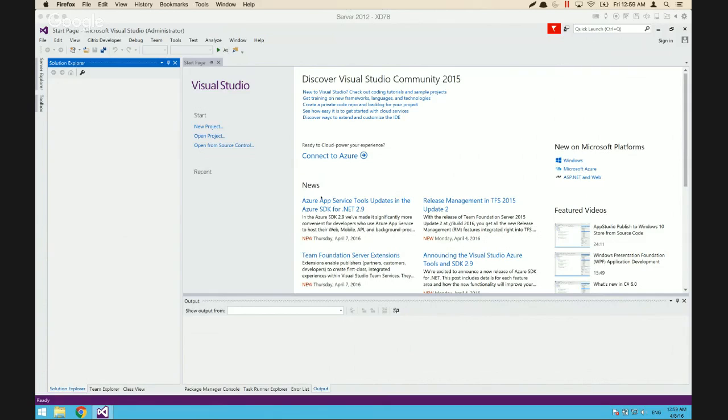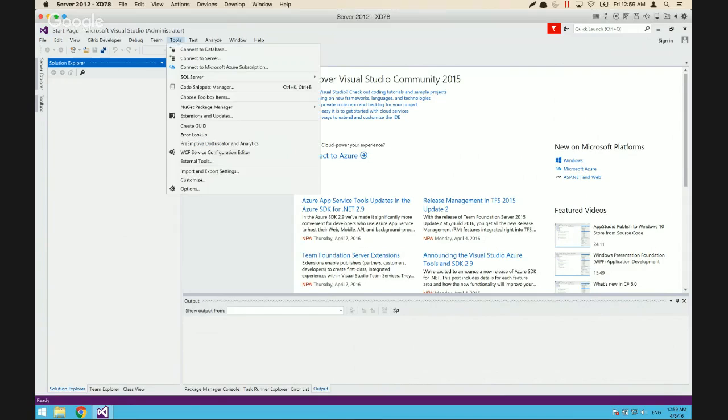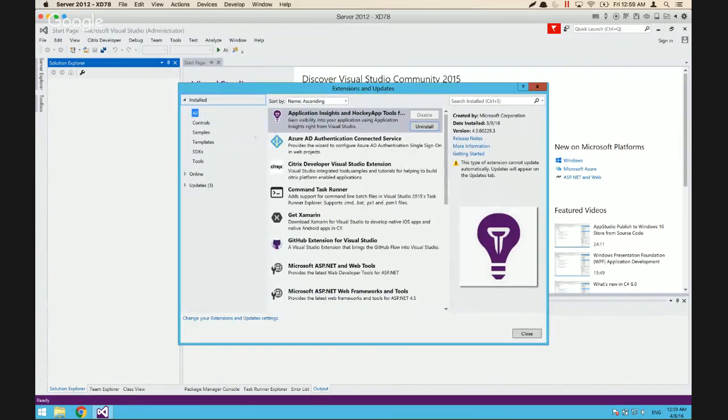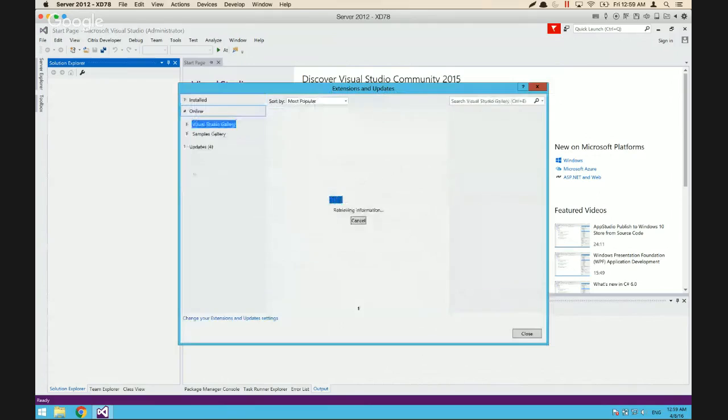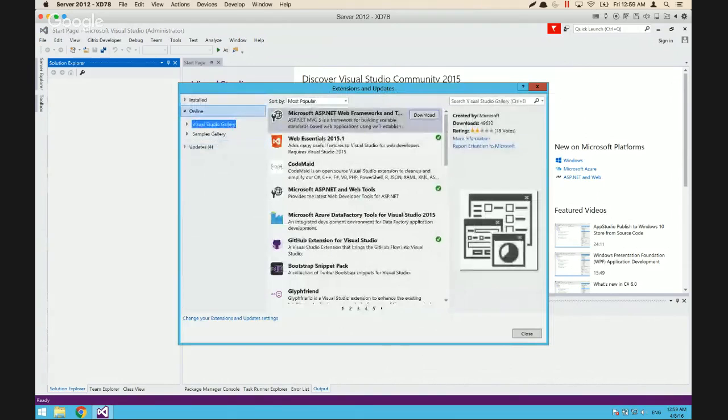Once you have the Visual Studio extension installed, you'll get some additional new project templates. To install the extension, you can use the extension gallery within Visual Studio. Go to the Tools menu, then Extensions and Updates, and click on the Online option here, then we can just search for Citrix.